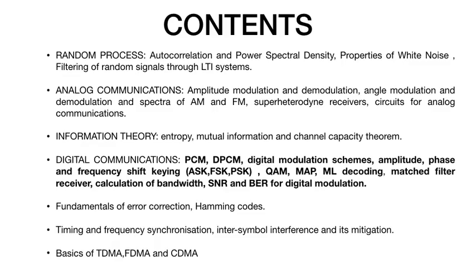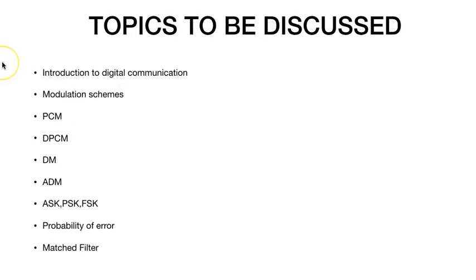In this lecture tutorial, we are going to talk about digital communication, the modulation and demodulation techniques, and various parameters such as bandwidth, SNR and BER. The topics to be discussed will be the introduction to digital communication, modulation schemes such as PCM, DPCM, DM, ADM, ASK, FSK, PSK, probability of error and matched filter.